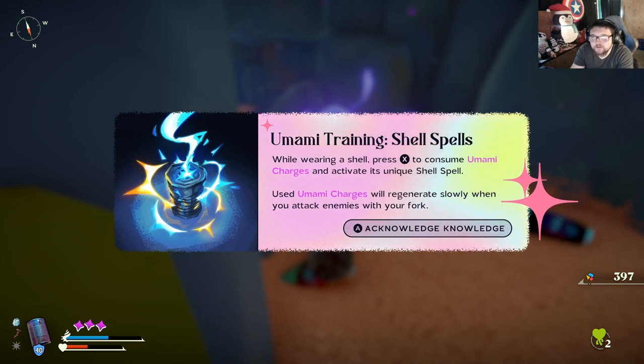Umami training, shell spells. While wearing a shell, press X to consume Umami charges and activate its unique shell spell. Used Umami charges will regenerate slowly when you attack enemies with your fork.